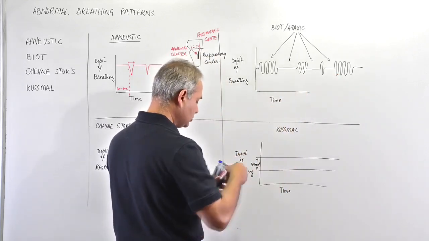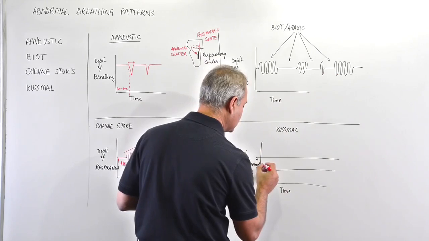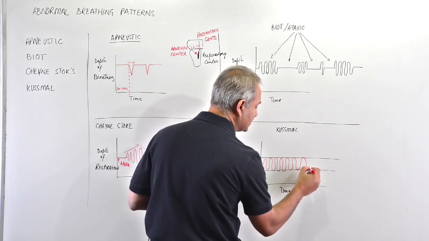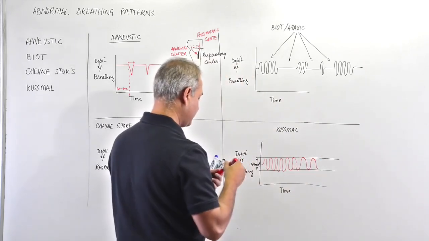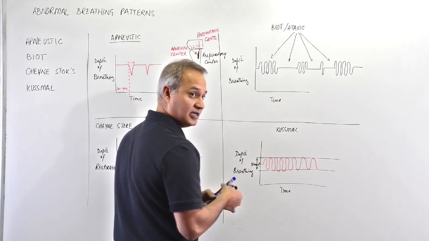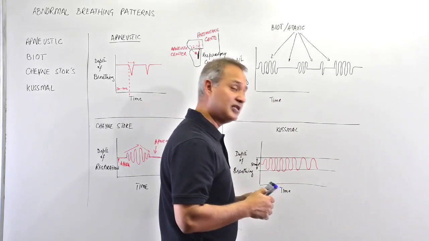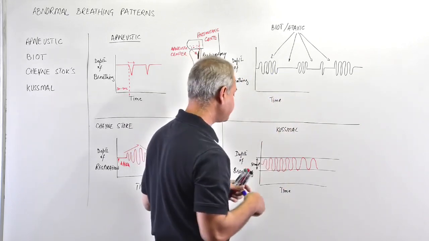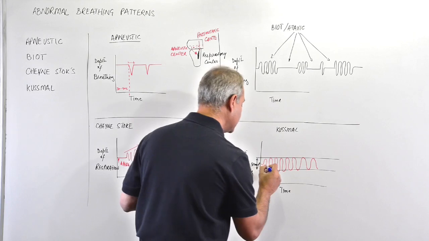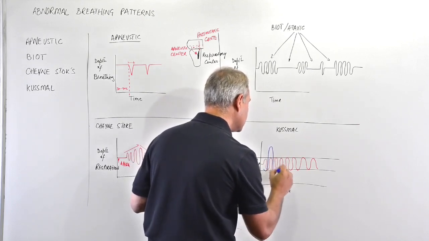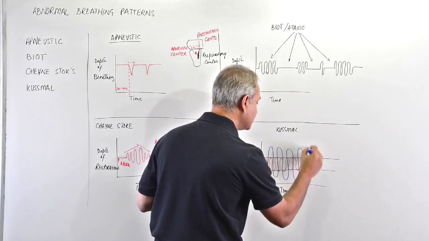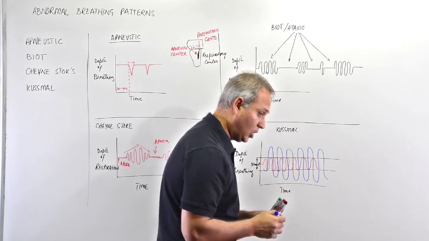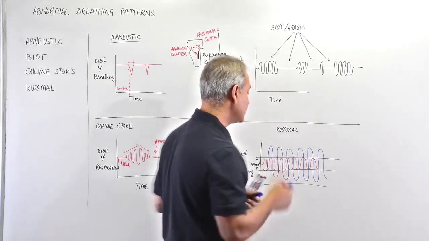And then there is Kussmaul breathing. First let me say, here is normal tidal breathing of a person, 500 milliliters, right? Inspiration, expiration, inspiration, expiration. So this is normal. If you exaggerate this and make it labored and heavy, this is normally seen in diabetic ketoacidosis. It is also seen in head injury, especially in the brainstem area. So if you superimpose labored breathing like this, that is continuous breathing.